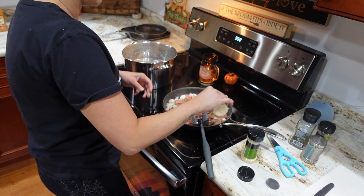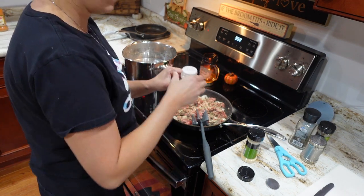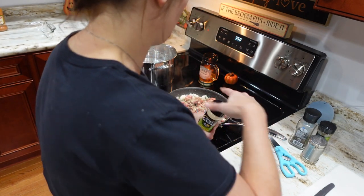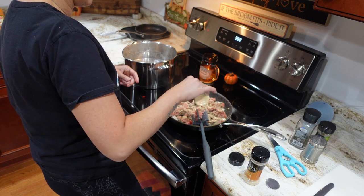I think that was all the seasonings that I used, but the Italian seasoning is really good for pasta dishes. I really like it anyways. I guess it's what you like. You can kind of do what you want to do for this recipe and make it your own.